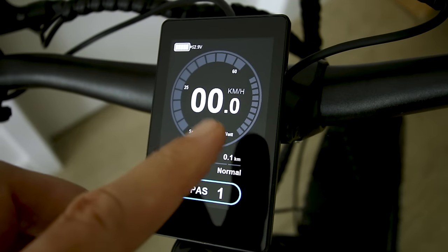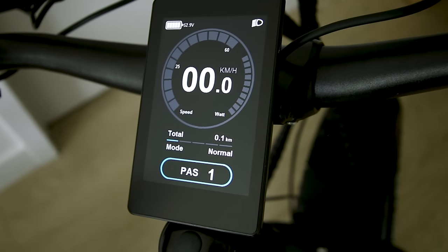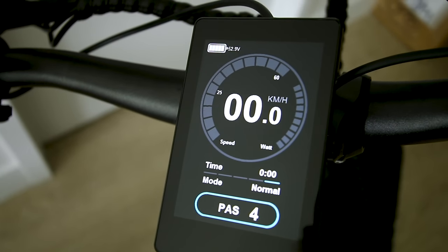So great to see. Comes in metric units, kilometers an hour out of the box. We'll change that. Let's tab on through. What do we get? Headlight? Ooh, headlight has a very slight delay. So trip time, total distance. Totally fine. Pedal assist goes from 0 up to 5.